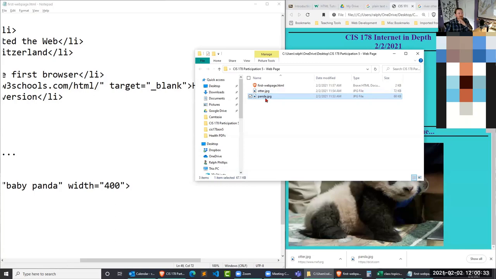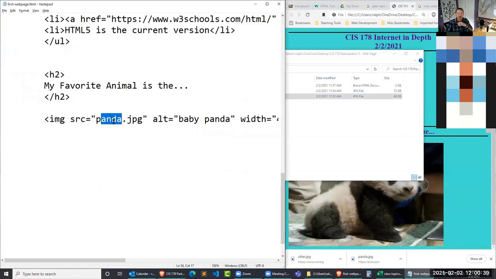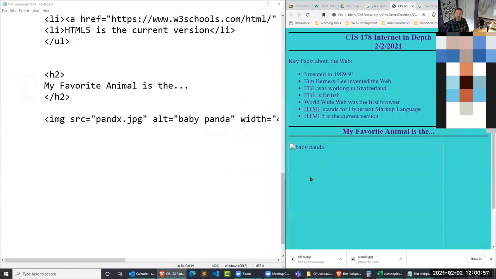And Ashley, after you confirm that file name, then you have to make sure it's spelled exactly the same way in your image tag. Because if there's a typo anywhere in that image tag, not just the file name, it could be somewhere the IMG could be misspelled, the SRC could be misspelled. Any typo in that area is going to keep that image from working. So you need to make sure all of the syntax is correct, not just the file name syntax, but even the IMG and the SRC and all that stuff.